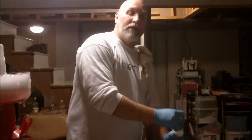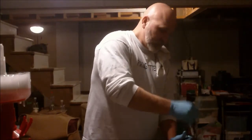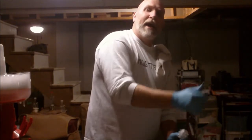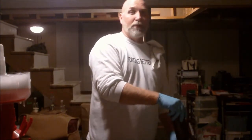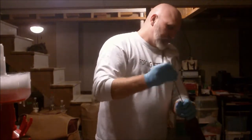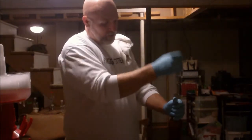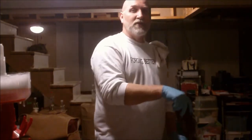Once I got done with that, I pulled it out of the whiskey barrel, and then I put it in a second — or actually a tertiary — and then I pulled it out of that and set it in a fourth fermenter to let it clean up, because it was pellet hops that I used and I didn't use any bags. So you had all the pellet hop residue all over the inside. That's actually been sitting for another month.